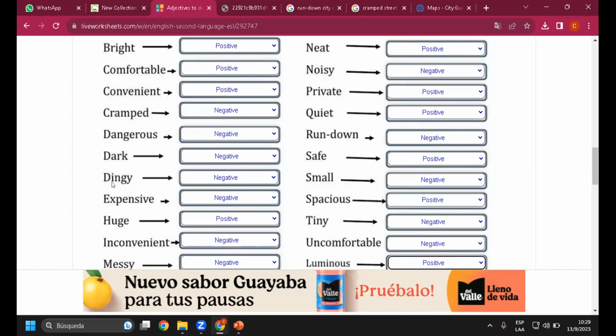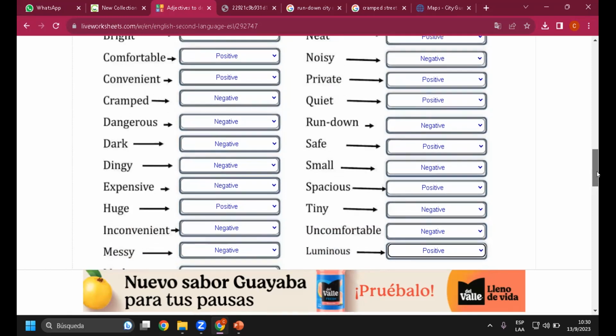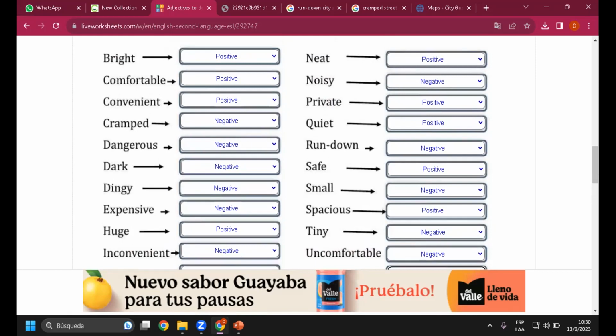If I don't want to say disorganized, which adjective can I use? Messy. Pretty good. So that's the idea. Let's try to incorporate the new vocabulary. Understood? Yes. Did you copy the vocabulary? Yes, everybody? Pretty good.